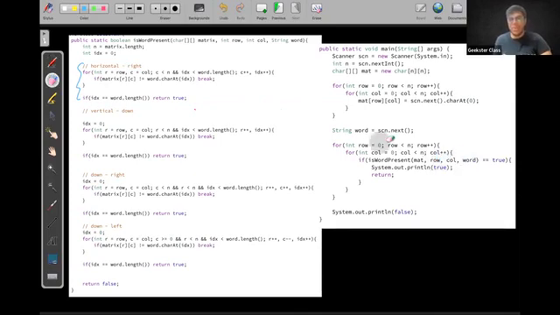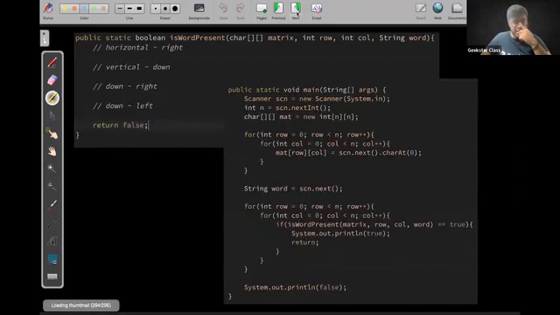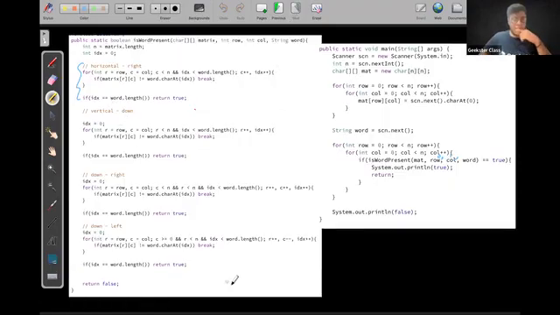मतलब अब 0,1 से स्टार्ट करो ग्रीन को ढूंढना. 0,1 से, मतलब इस वाले सेल से अब स्टार्ट करो ग्रीन को ढूंढना. क्या तेरे से स्टार्ट हो सकता है ग्रीन? राइट, डाउन, डाउन लेफ्ट, डाउन राइट, समथिंग लाइक दिस. ठीक है बात समझ आई है? हाँ सर. ट्रू नहीं मिला तो आगे जाते रहेगा, रिटर्न फॉल्स. डाउन लेफ्ट वाला लूप रिपीट कर दो. ठीक है, डाउन लेफ्ट वाला लूप रिपीट कर दे रहे हैं, कोई दिक्कत नहीं है.